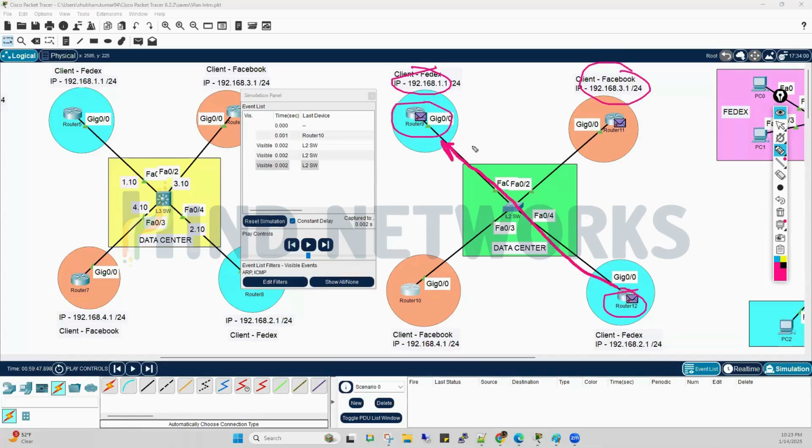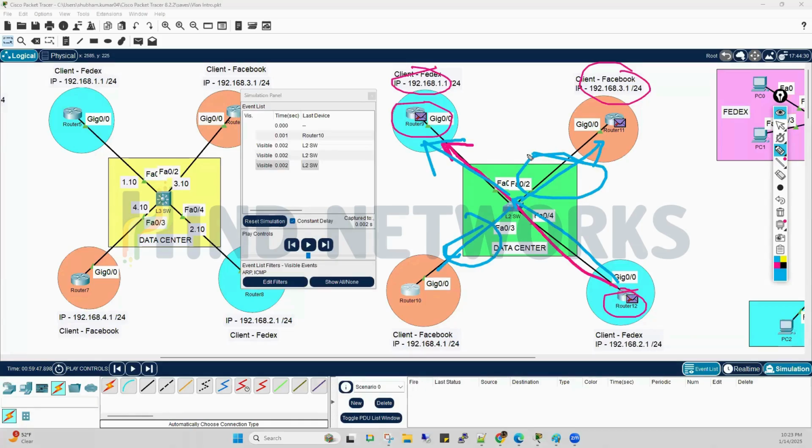Yes or no? Packet should go like this. But when this packet reaches the switch, what is the switch doing? Switch is forwarding the packet here also, here also, here also. Do you need to forward the packet here towards Facebook? Answer is no. That is illogical.